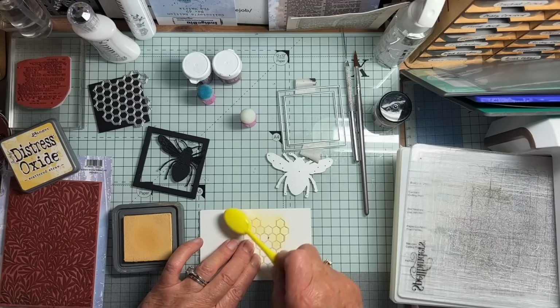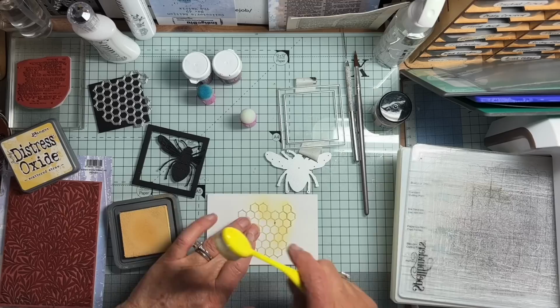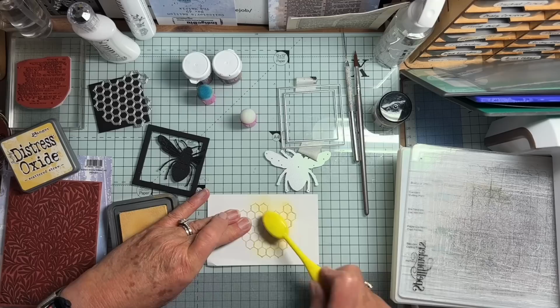Someone said to me about holding the brush, I don't know, around it at the end, but because this bit is so flexible, I like the fact that you can get a light touch holding further away from the actual bristles. So that's my story and I'm sticking to it.